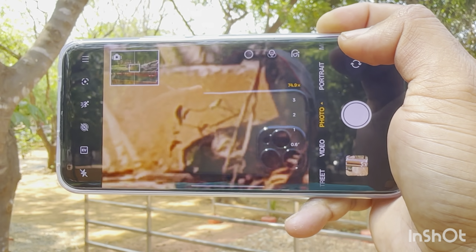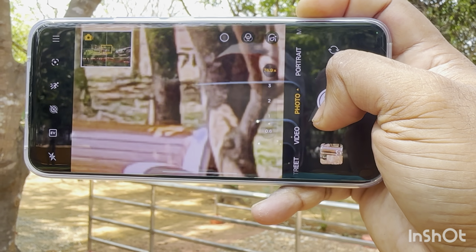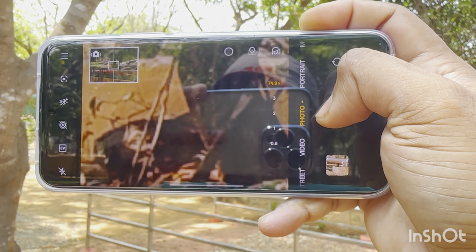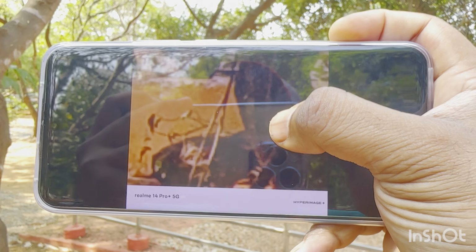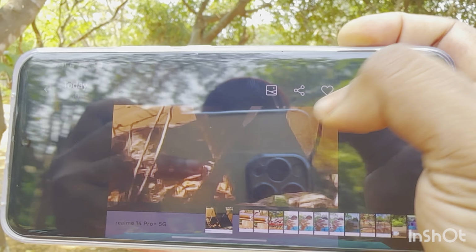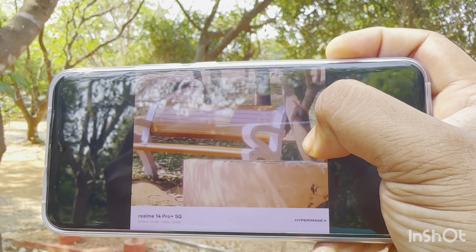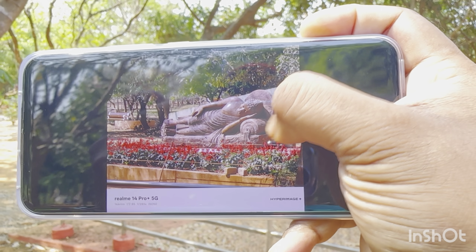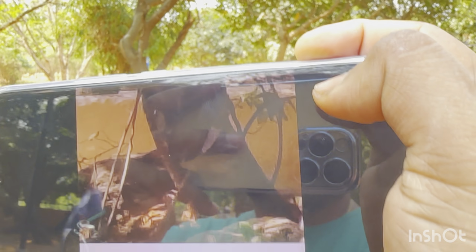So I'm again changing it to 60x zoom. After 60x zoom we can see how clear the image is coming. It's not too far, so you are not able to know, because I am not finding a far off object here, so that it could have looked finer. So first one is the 60x zoom, then 40x zoom. You can see the photo I have taken, and then 20x zoom, 19x, and this is 6x zoom, and this is optical zoom. Okay, so this is the quality we are getting here.